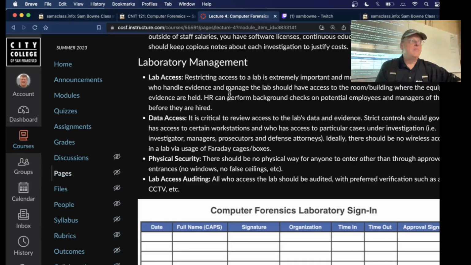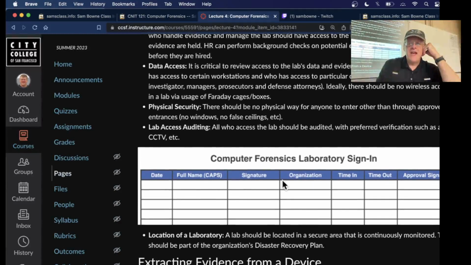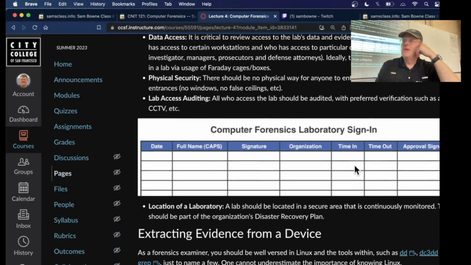Of course, you can't have people wandering into your lab where you're examining things. You have to have a log of who goes in. The best thing would be a card reader or something. You have to be able to testify, like I said, that I know nobody went into my lab and modified stuff. That's, again, kind of obvious, but you have to do it. That's physical security. And you should have a sign-in sheet or something so you record who went in, so you can say, I know that nobody went in and messed with my stuff. Nobody went in there but my authorized people.